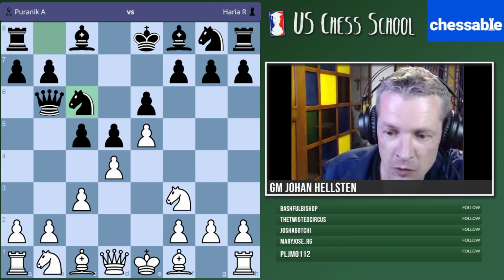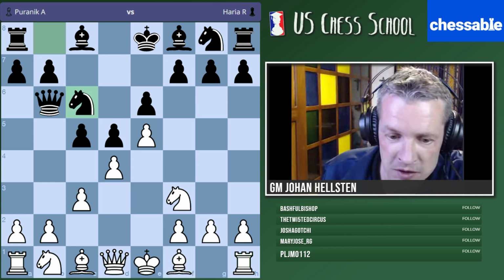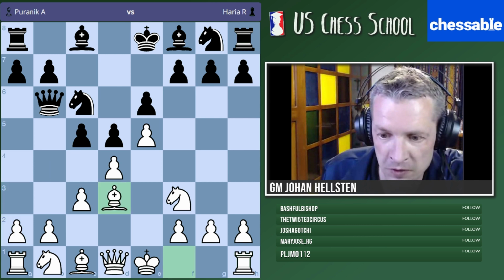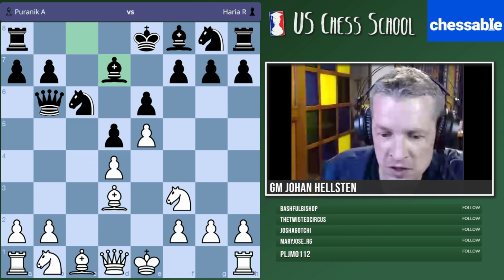So white played here the move bishop d3. I mean, usually what people play here is a3, right? This is still, I guess, considered the most critical. But white played bishop d3, and if you look at this, you would say, okay, they are about to take. After c takes c4, they will take. Black plays bishop d7, and white castles.